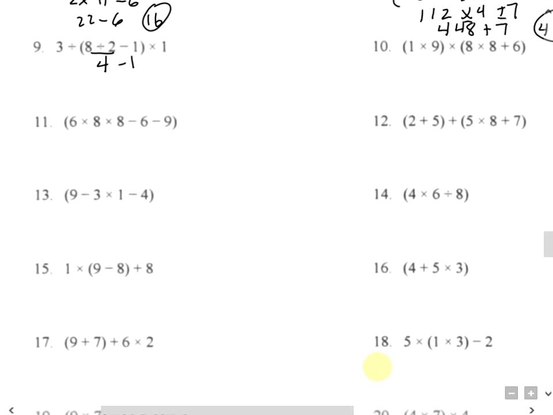That's what's left in the parentheses. What is 4 minus 1? 3. So here's what I have. 3 divided by 3 times 1. Okay? So what do I do next? Right. That is correct. Okay, we got 3 divided by 3, which is 1. That leaves us with 1 times 1, which you multiply out, and you get 1.